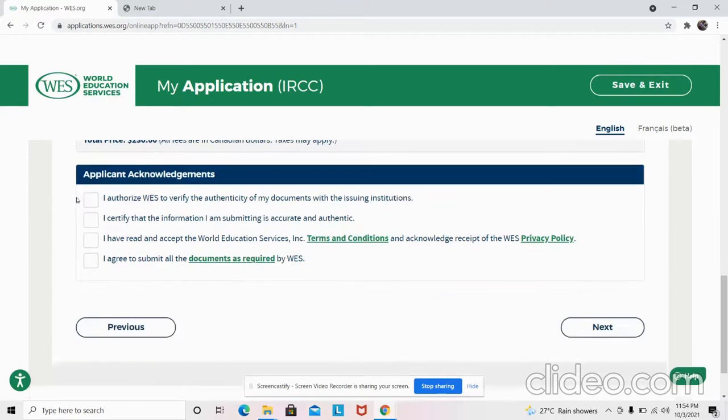Okay. Now here you have to check all the boxes and you have to click next. Once you click next, there will be a box appearing, and that will ask you to re-verify your first name, last name, your date of birth. Please note, once you pass that page, you will not be able to rectify your first name, last name, and date of birth. So please make sure all the details match your document, I mean the certificate or the transcript. And I will select all the details and come back quickly.